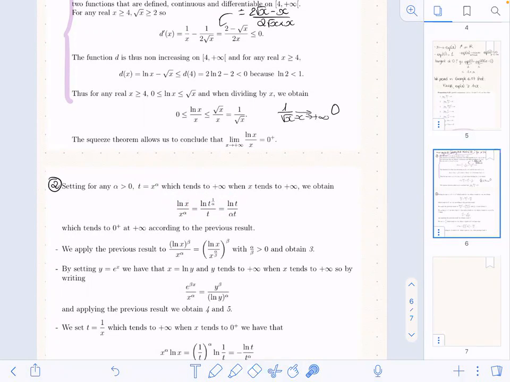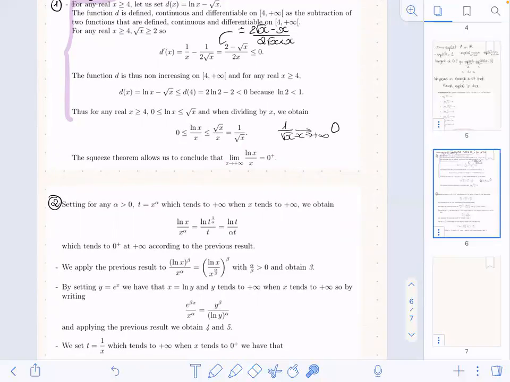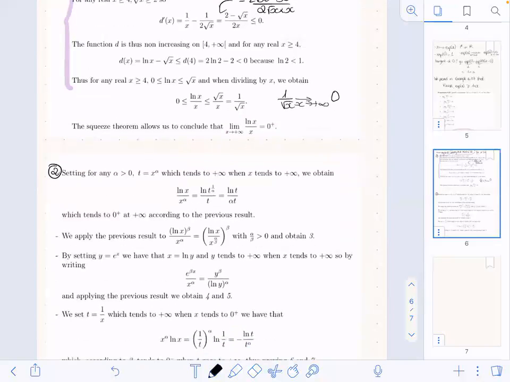Now, the key then is that as soon as x goes to infinity, as alpha is positive, t goes to infinity. So here, to get this result, we just need to use the result related to logarithm of x divided by x, and it gives us 0 as well. The fact that there's alpha here doesn't change anything at all, basically. You just end up with a constant that's positive in front of the limit. So it's still 0 plus.